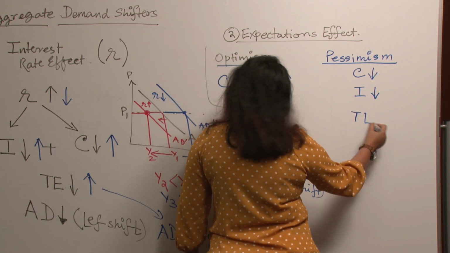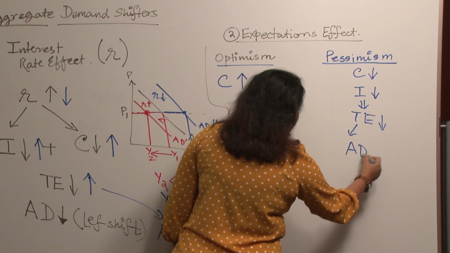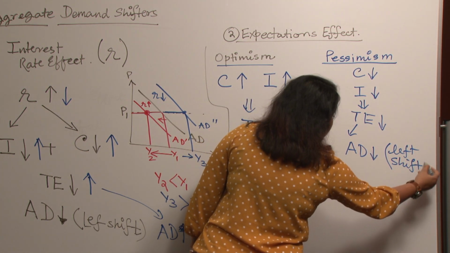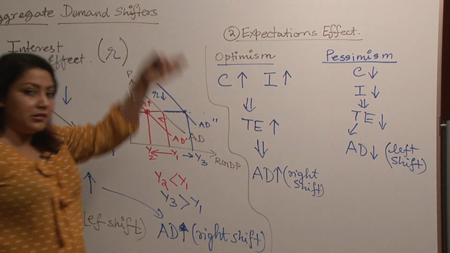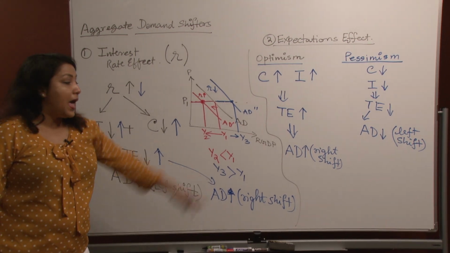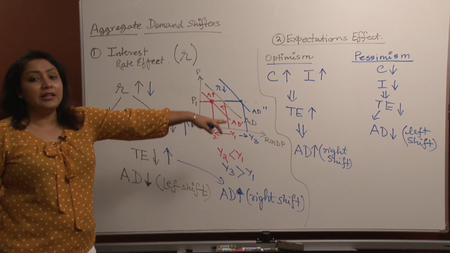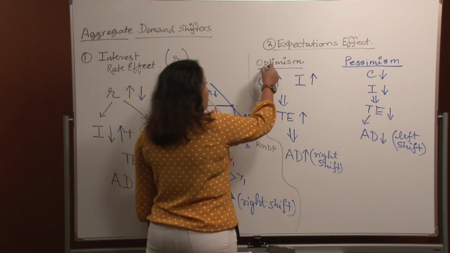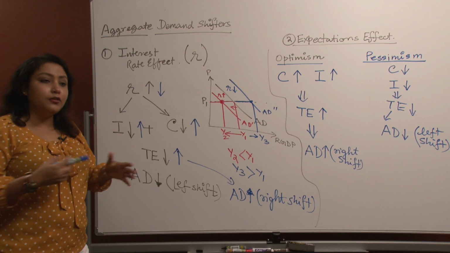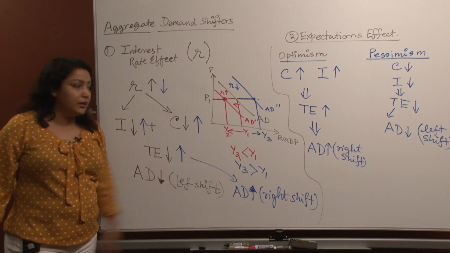So, as a result of that, the total expenditure of the country comes down, and hence aggregate demand for the country comes down. Once again, note that we are not talking about inflation or deflation here. So, the price index or the y-axis of your diagram is still constant, and you just see a shift of the aggregate demand curve. As the aggregate demand comes down, the real GDP also comes down and you get stagnation in the economy. So, we can say that optimism leads to growth and pessimism leads to stagnation by a shift of the aggregate demand curve to the right or to the left respectively in the two cases.